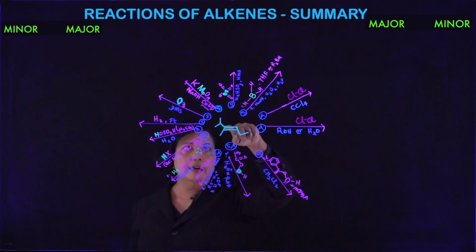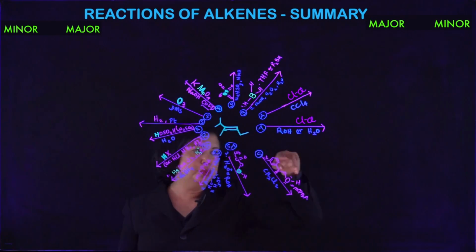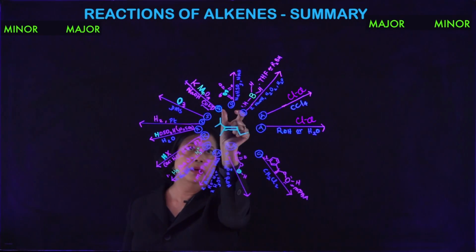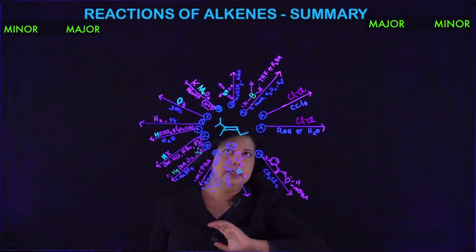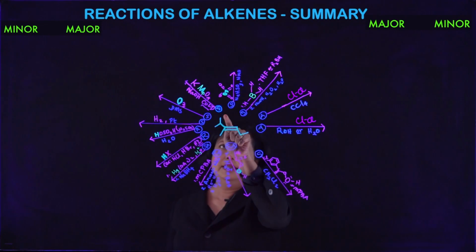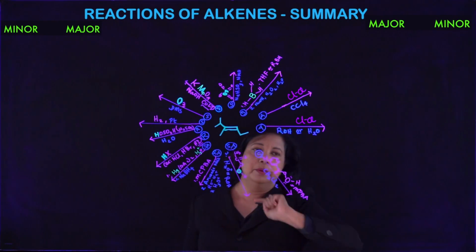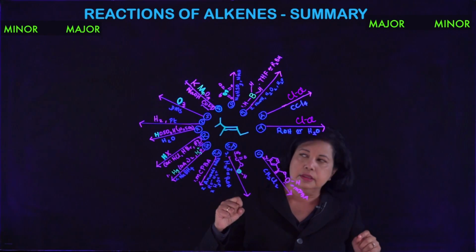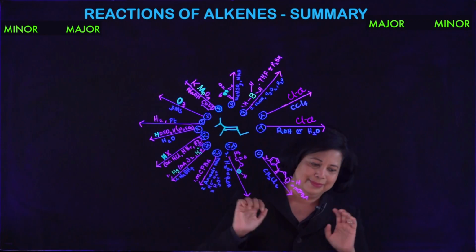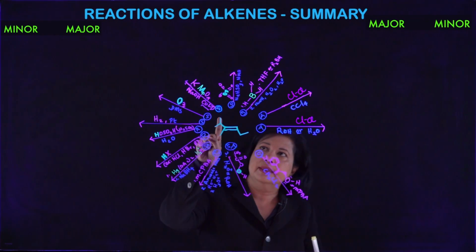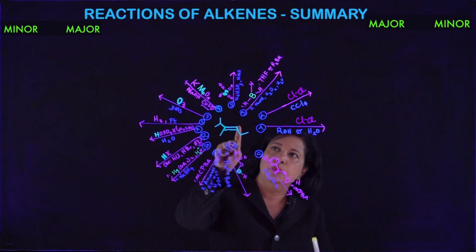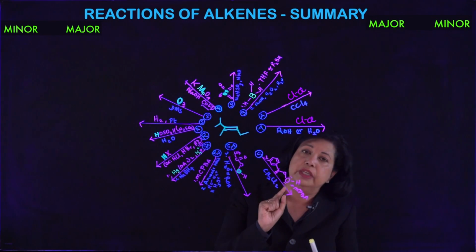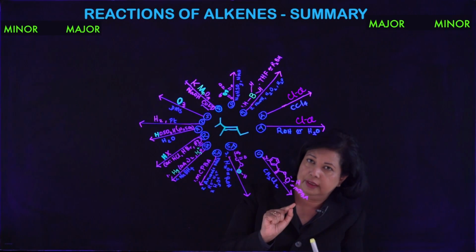So here you have a pi bond. Pi bond's got two faces, above and below. So osmium tetroxide can go above or below. And then when you hydrolyze it, you can get diol above or below. Throughout it all, we're not rotating the pi bond. So the configuration stays. So in all of the products, this isopropyl group will be on the opposite side of this ethyl. That's really key if the reaction is stereospecific.